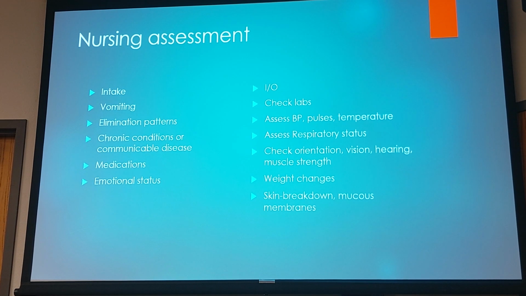So, obviously your vital signs are gonna clue you in, just like in your adults, it's just gonna show differently in kids, right? Weight changes, skin breakdown, mucous membranes, emotional status. Kids will tell you, even though they don't talk to you very much if they're an infant, that's another thing I hear people say, but you can't ask them what they're feeling. But you can see it all over their face and how they're acting, right? They're not gonna fake it. They communicate a lot more than some adults do. You don't need English words or language to communicate.